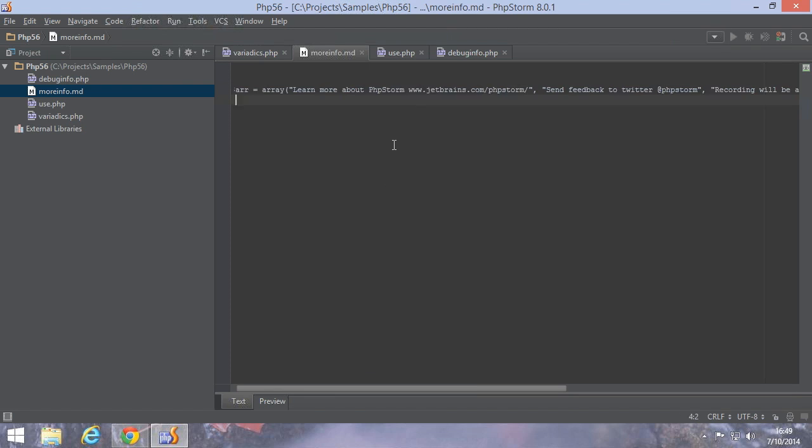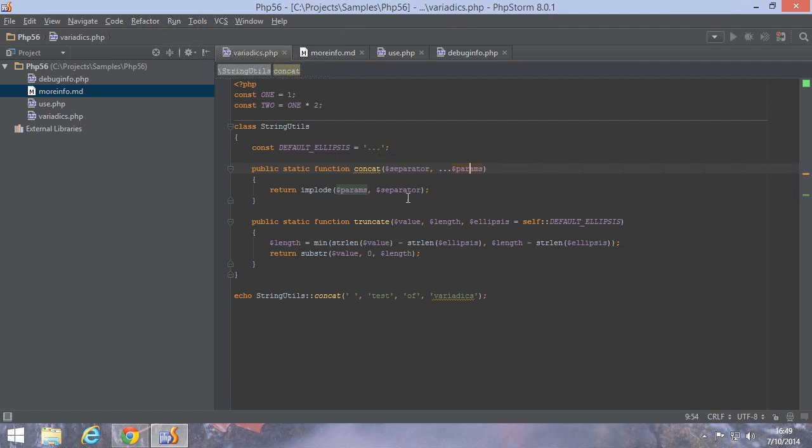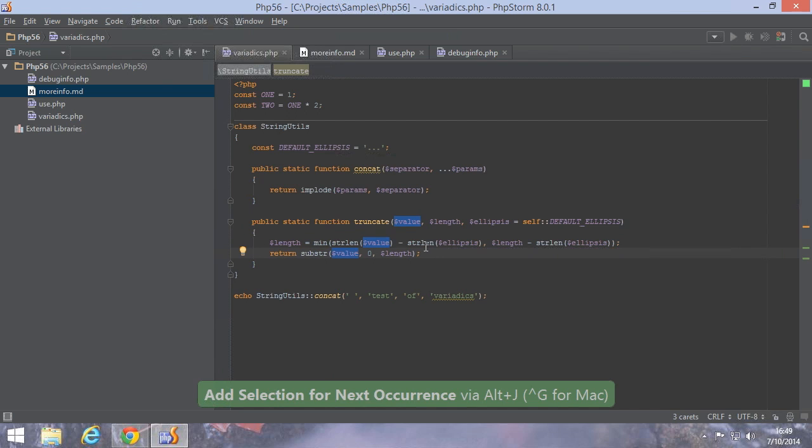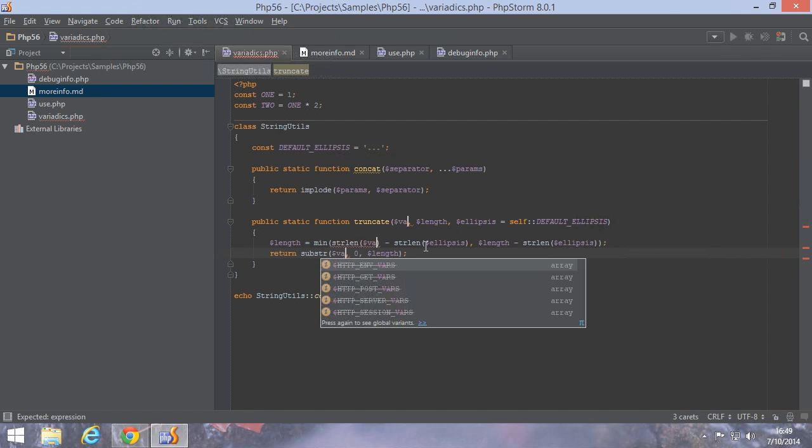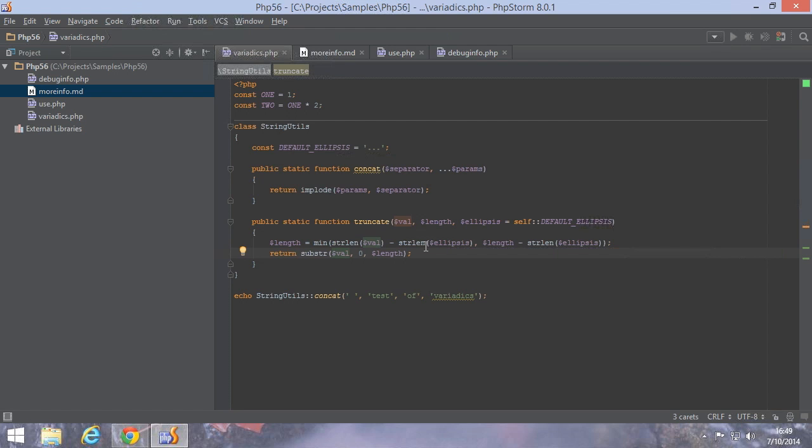Not only in Markdown, not only in PHP, we can do similar things in our code. So for example, if we are in this function and we wanted to replace this value with something else, well, what we can do is select that word, press the shortcut a couple of times, which is Alt-J, on Windows at least. This will select every occurrence of the word value in there, and we can change this into, say, val instead of value. Now, of course, this is something that I also could have done using a rename refactoring, but just to show you that it can select multiple occurrences of a word at once, and that it's more than just alt-clicking and creating the cursors manually. So we can also select next occurrences of a specific word.